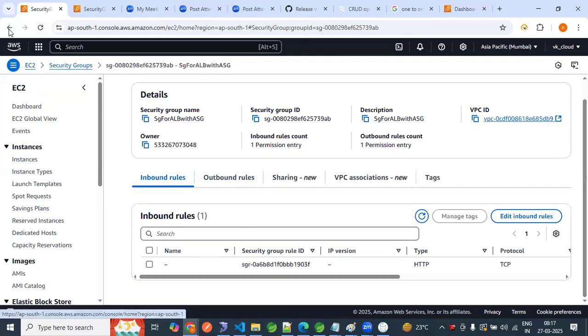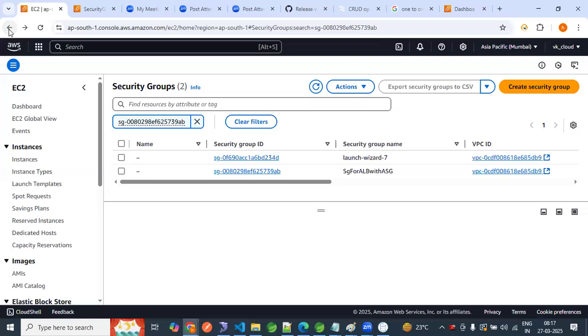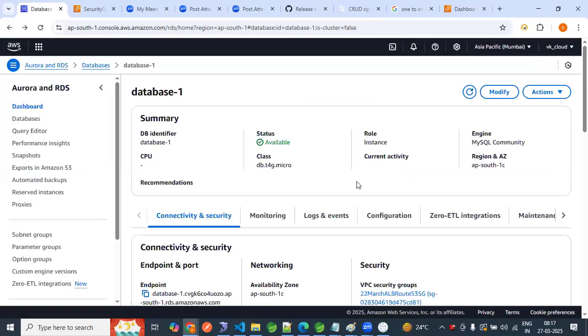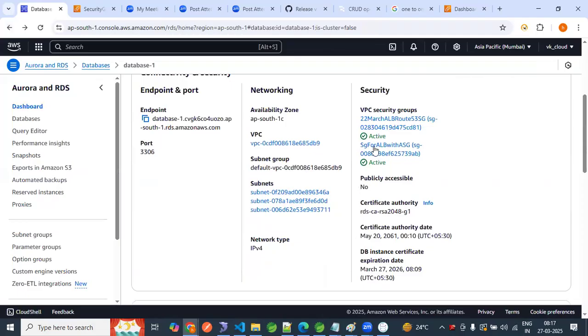I don't need this. Let me delete that. That security group is not required. I will delete that security group. We'll wait for one or two minutes, then we will see.